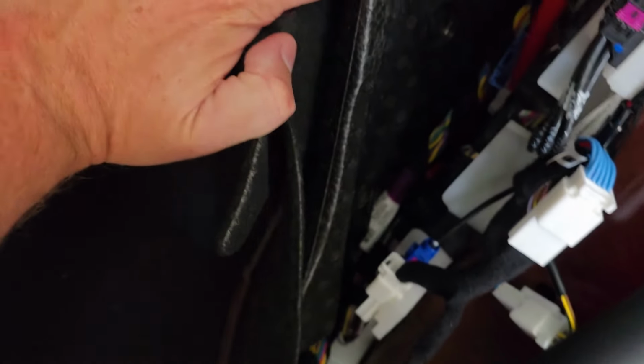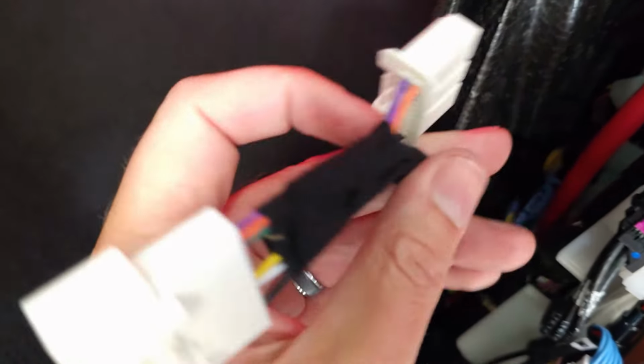That's getting us power. Super simple. Let's move in here a little bit, and I'm going to plug in down in that blue OBD port. See if I can do this while holding the camera. And take just my end here that I know is going to line up with that blue port. Kind of work my way in. And there you go. You got a nice, satisfying click there.